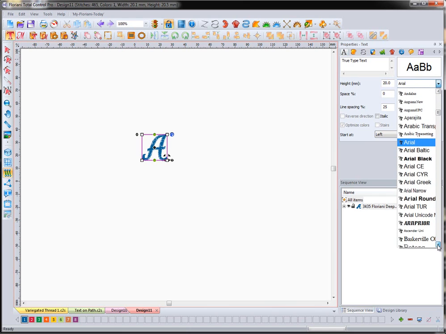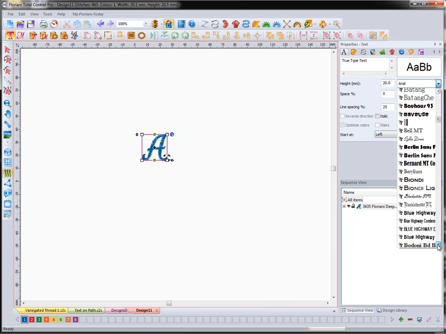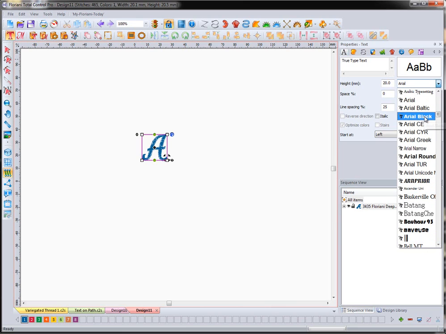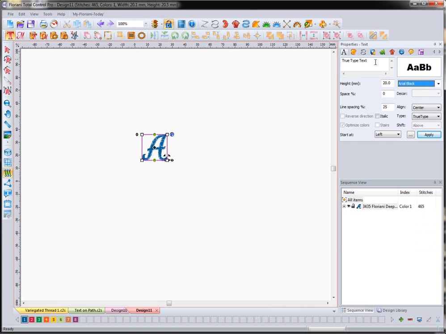These are not the fonts that come with your software, and these are not digitized fonts. By digitized, I mean they're not stitches, they're not stitch files, and so these do have to be turned into stitch files in order for your embroidery machine to work with them. But these are all the fonts that would be available in your Microsoft Word. I'm just going to come up here and select the Arial font and work with that. Let's see here, go ahead and find it. I'm going to work with Arial Black, and I already have the text typed in.